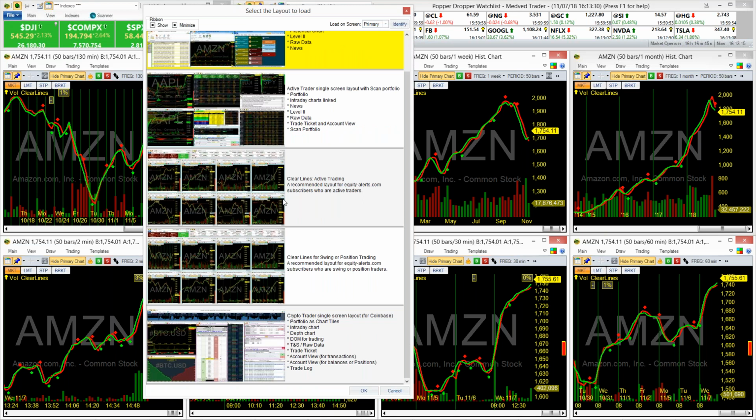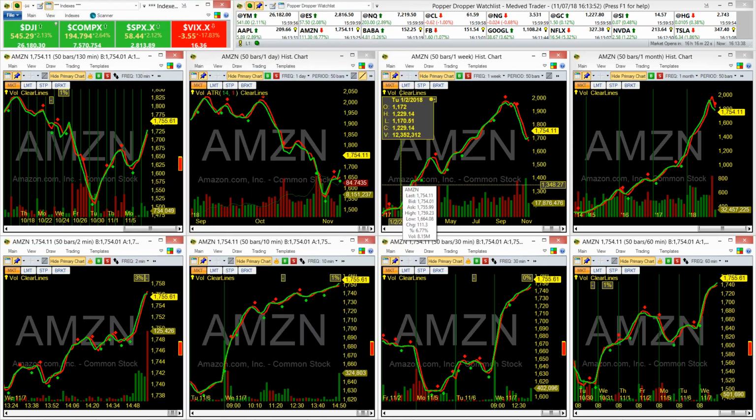those of you that like the traditional 8 interval layout from WiseTrade. You want to be able to see the 8 intervals. So you can use either the swing or the active layout, and if you double click either one, it'll automatically open that up for you again and set it up on your desktop. And everything should fit to your screen resolution.